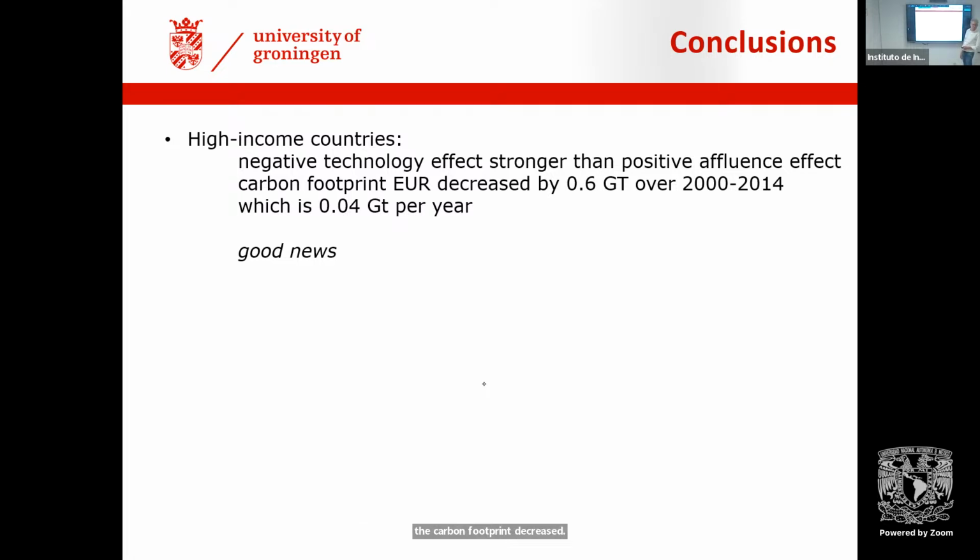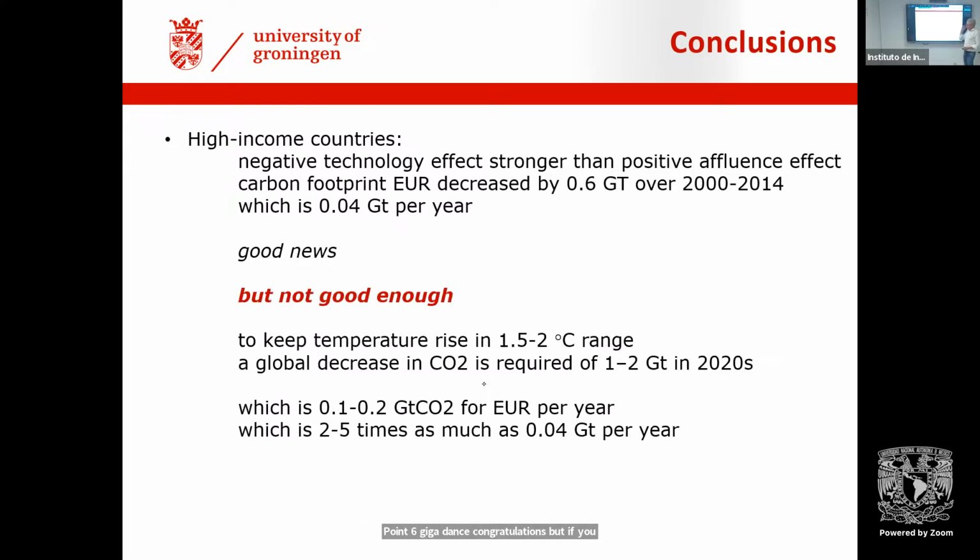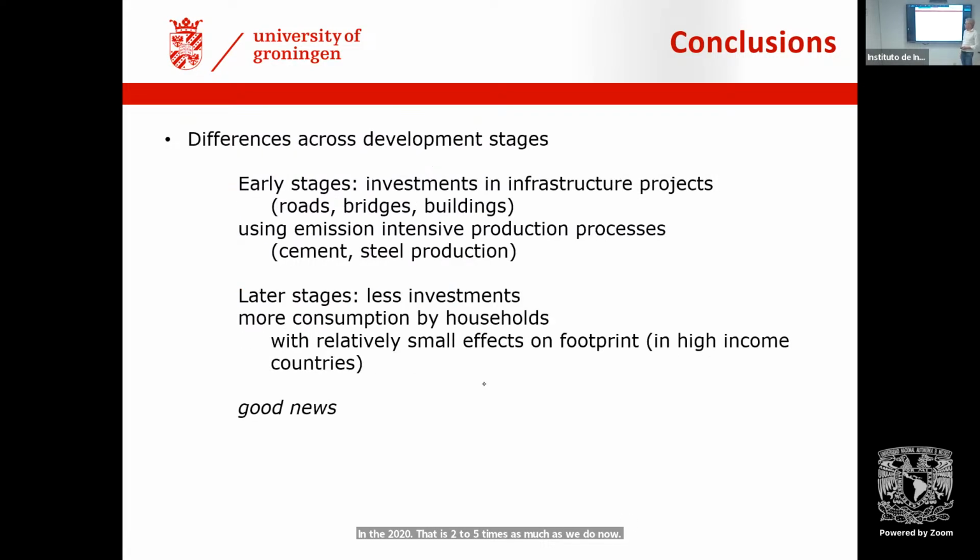Congratulations! But if you read the report from the Paris conference, to arrive at a decreased temperature rise between 1.5 and 2 centigrade, the global decrease required should have been 1 to 2 gigatons in this period in the 2020s. And that is 2 to 5 times as much as we do now. So yes, there is good news, but it's not good enough.